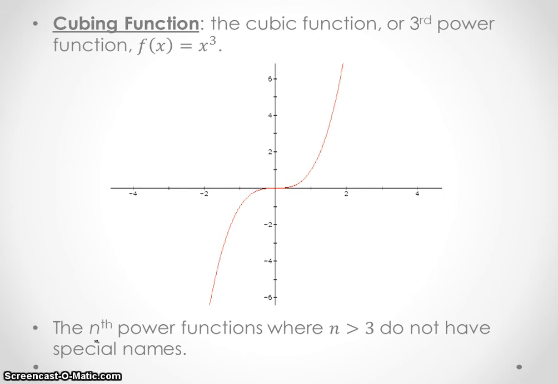Now anything above that, we're not actually going to cover in too much depth, because any nth power function where n is greater than 3, like 4, 5, and 6, doesn't have any special name. We just say it's the 5th power, the 6th power, the 7th power function, and so on and so forth. Please continue in the next video for our examples of graphing these.